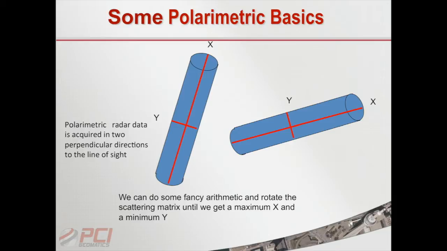Now I'm starting to get the same reflectivity from each target. So the orientation of the target kind of goes away, and you can infer certain things based on what this rotation angle is. And when I talk about the Touzi filter or a Touzi decomposition, this is one of the parameters that comes out. How much did I have to rotate this pixel to get the maximum return, or the minimum return, which is sort of the same thing.